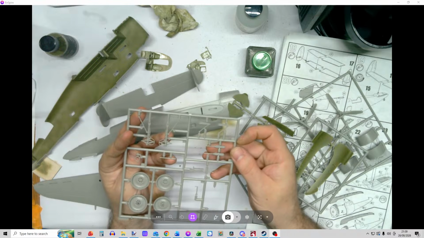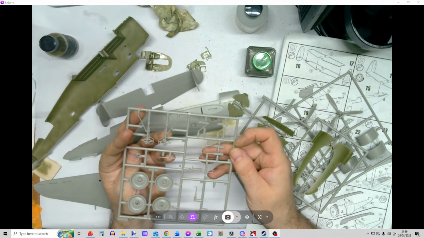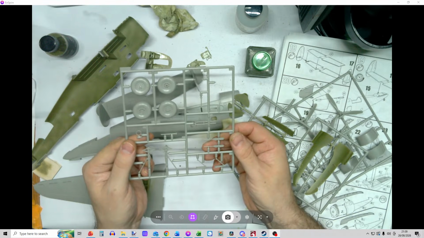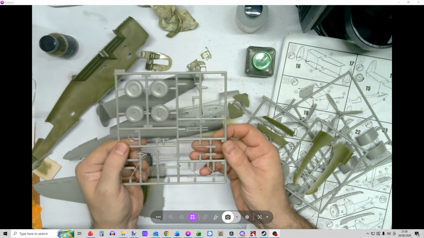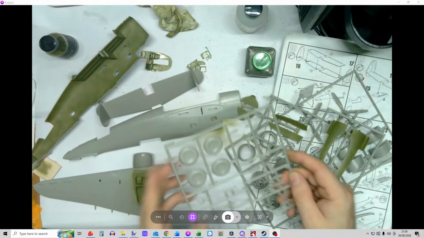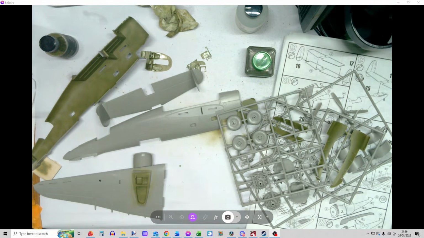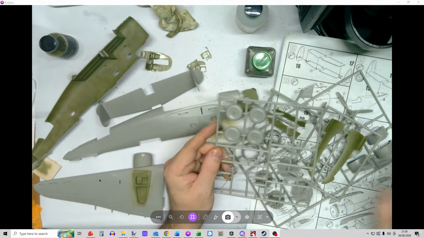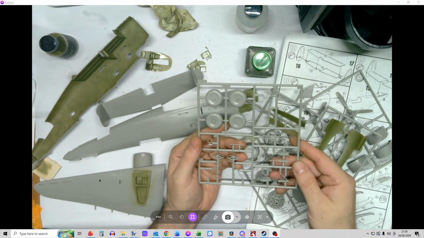So the pieces inside the fuselage aren't bad. They're basic, but they're not bad. The pieces outside are literally just tubes. I presume those are blast tubes. Did the actual Ventura have perforations or anything? No, they were just blast tubes. Okay. At least according to the art, it may not have been. We'll have to do a little bit of research there.